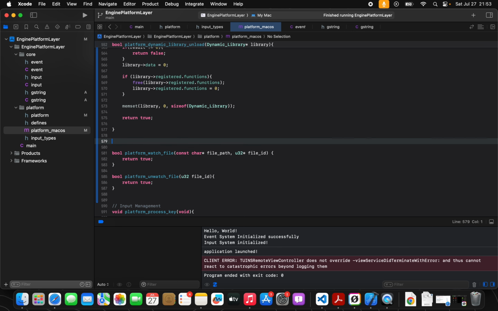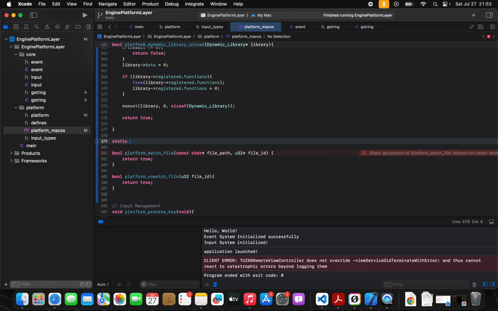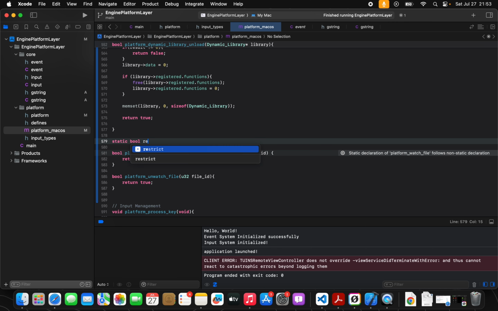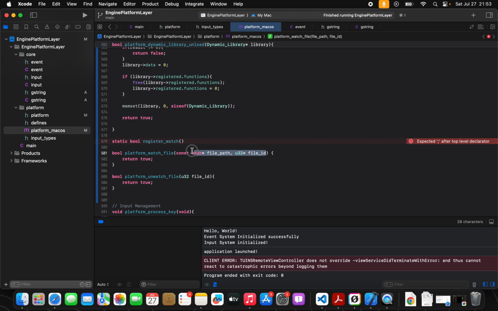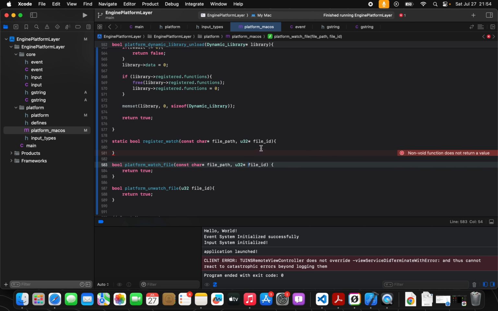To do this, I'm going to create a separate function, and I'm going to make it static so that it's scoped down to this file and you can't access it outside. It's going to be Boolean, and we're going to register a file to watch. This is going to take in the same parameters that this function takes in, so I'm just going to copy those up here, open up this function, and rename this to out.